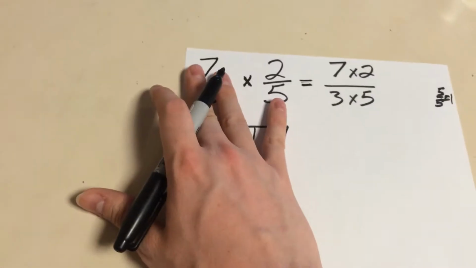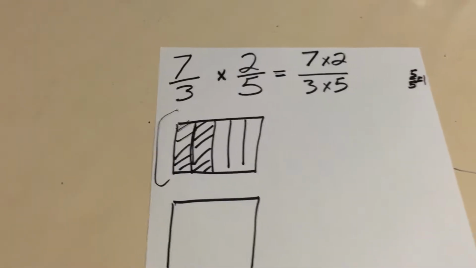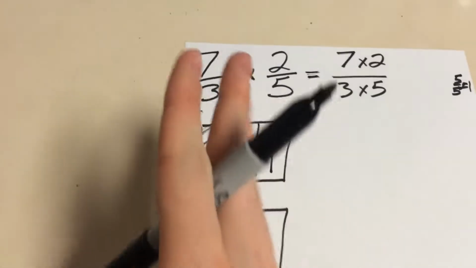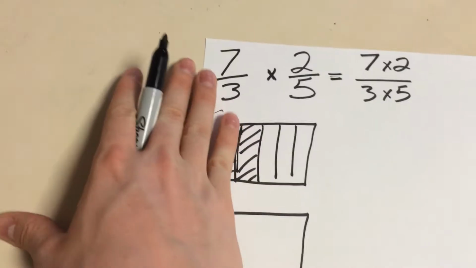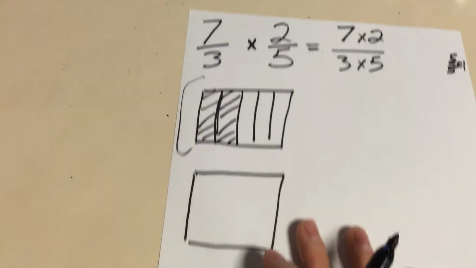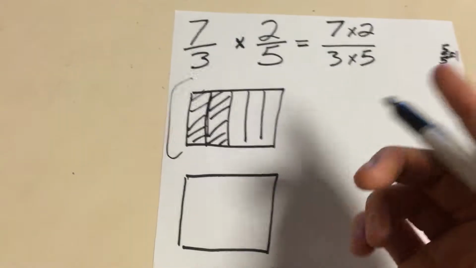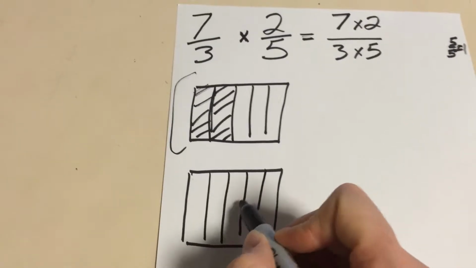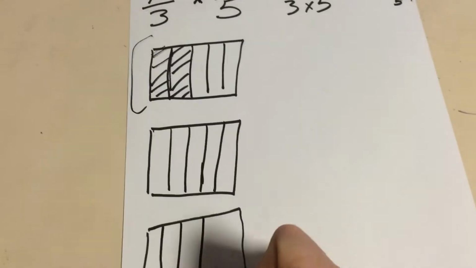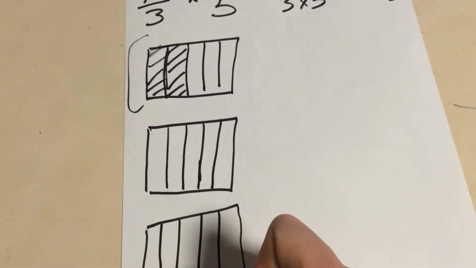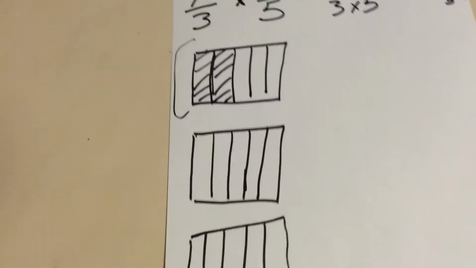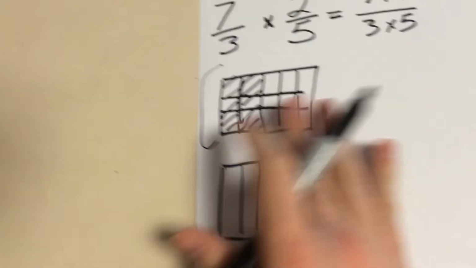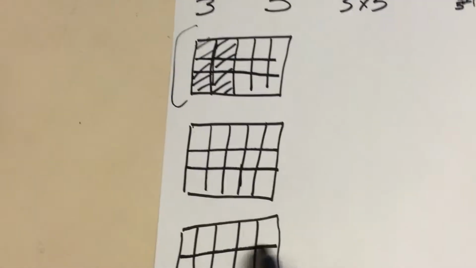Now we're going to focus on this number here, 7 over 3, 7/3. So 7/3, what that tells us is we have more than one whole, because the next multiple of 3 is 6, and we have even more than that. So we have actually more than 2 cookies, or parts of more than 2 cookies. So I'm going to divide these next ones up into 5 pieces as well, so that it is in fifths. Now, what we are going to do as well is divide each cookie lengthwise into 3 other parts like so.